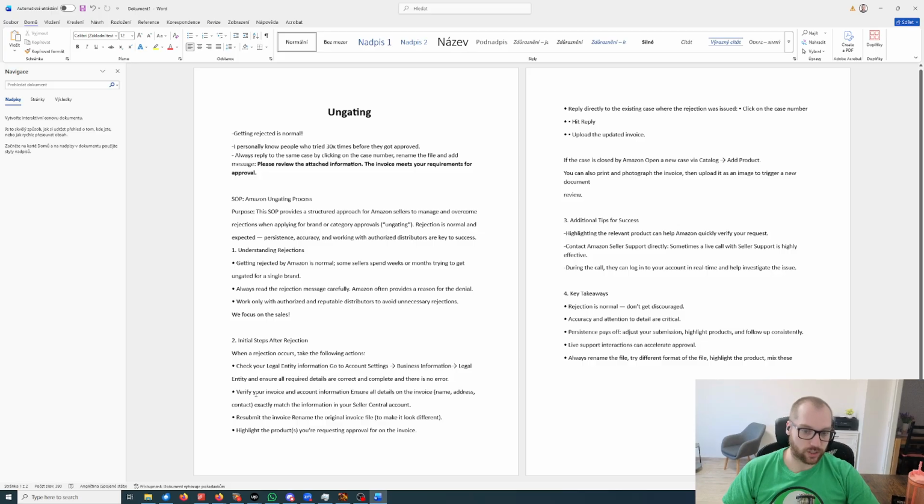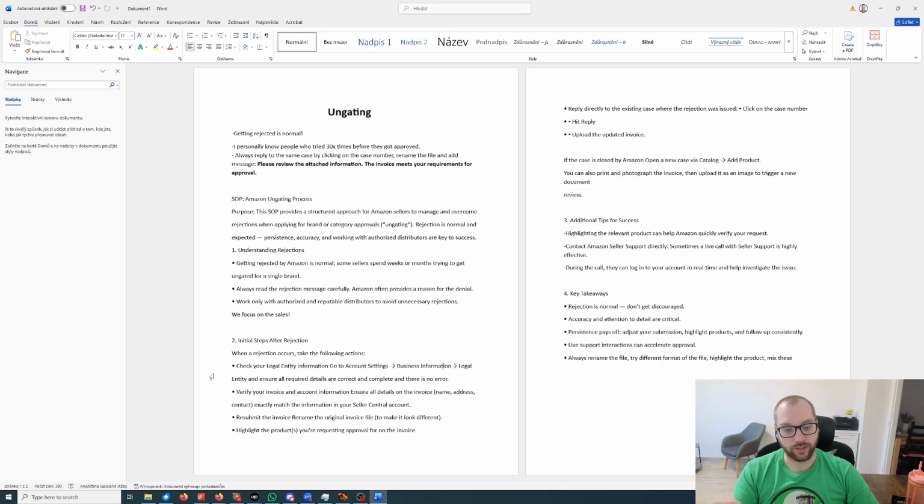We try to verify the name, the address, everything that has to match in Seller Central. Literally everything. There might be something slightly different, and Amazon will reject it. So we're trying to make the name, the LLC name, address, everything, even the email address, on Amazon match the invoice. Also, what Amazon always wants to see is the address of your supplier and yours, the name, their logo, and perhaps even some sort of contact, because they want to verify.